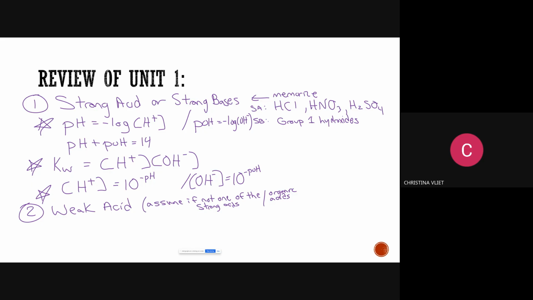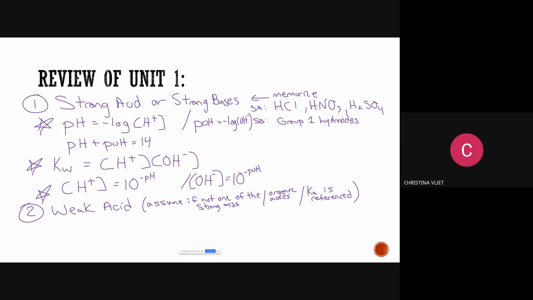Don't go directly to these formulas or you are not getting marks, because there's something else you have to do first. So Ka is referenced. Either it's provided or it's asked for. The fact that they've referenced Ka at some point is telling you, hey guys, you have a weak acid around. So what do we do? What's the strategy?